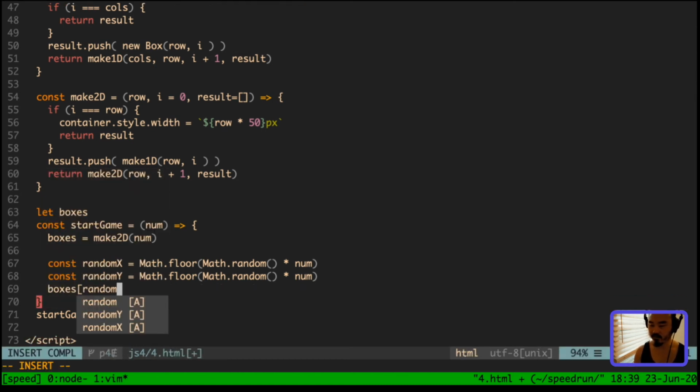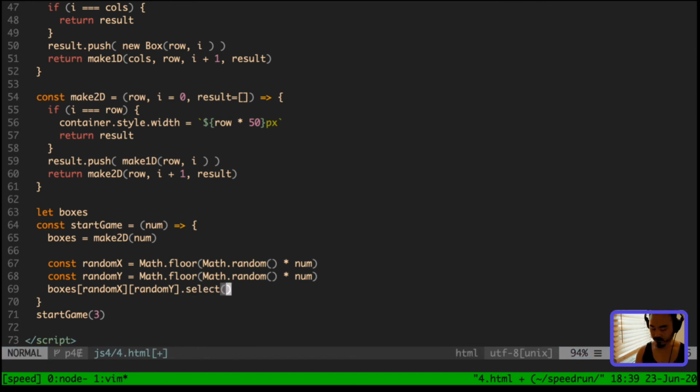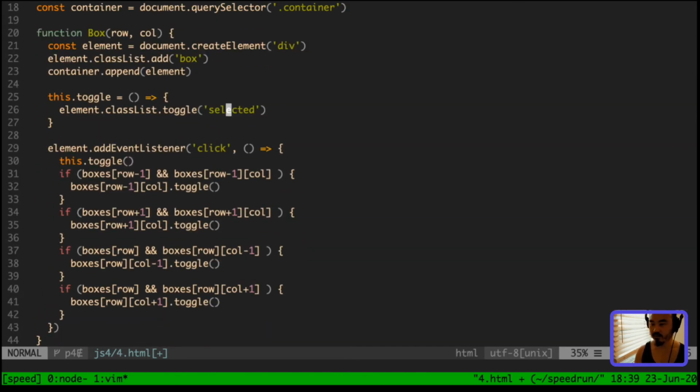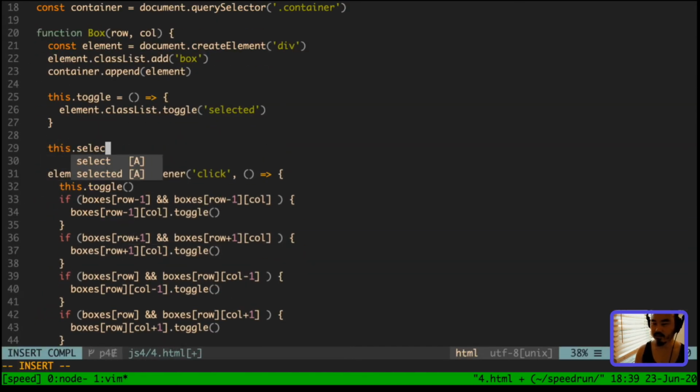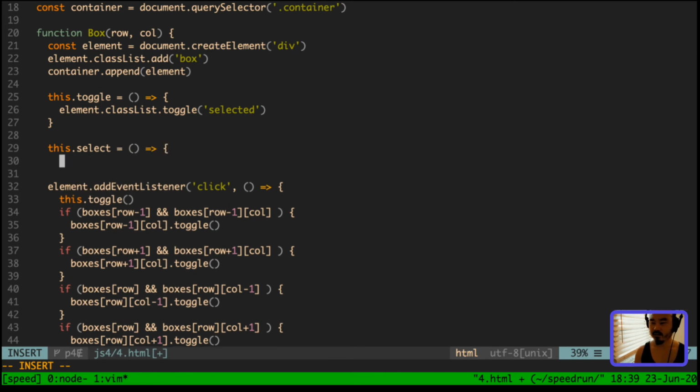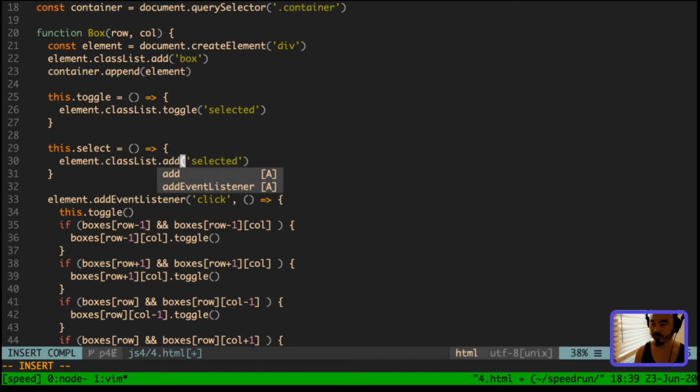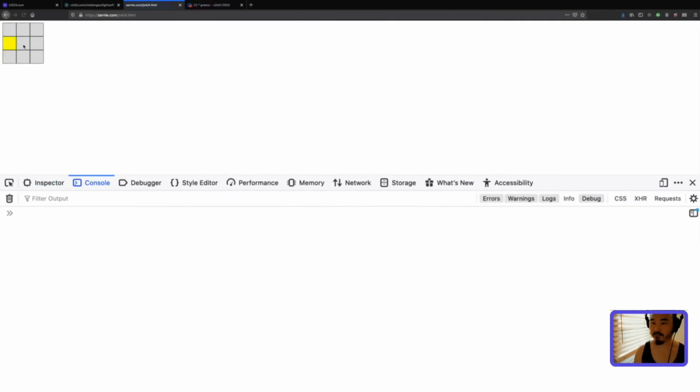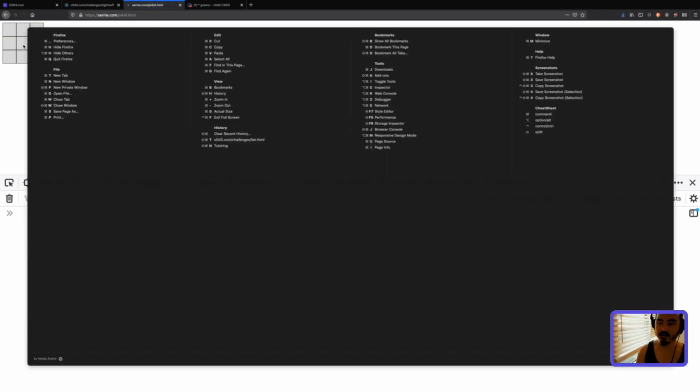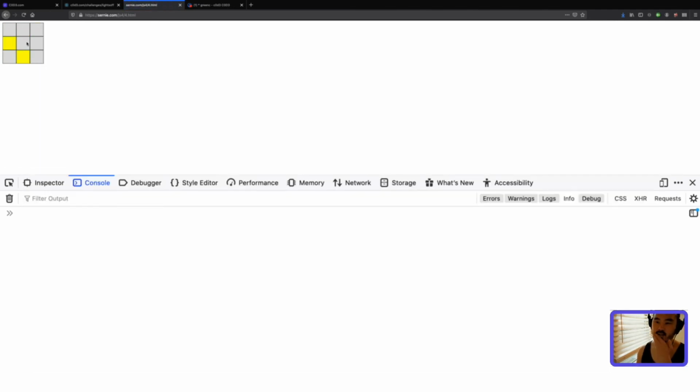Then boxes at random x and random y dot select. I don't have this select function, so I need to add that. This dot select is a function, and it just adds selected. Cool. So now every time I refresh the page, it's a different position. Now we can start playing it.